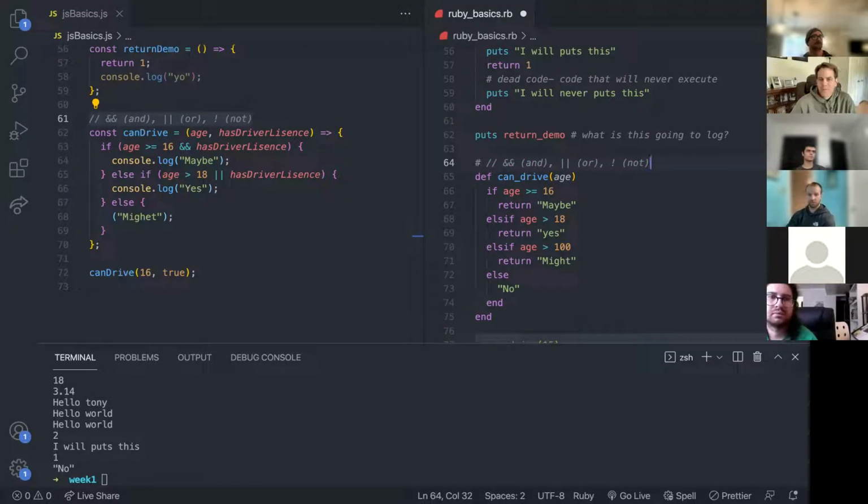So stuff like if statements, else ifs, there's also switch statements. There's switch statements in JavaScript, switch statements in Ruby. The syntax is going to be different, but they behave the same.